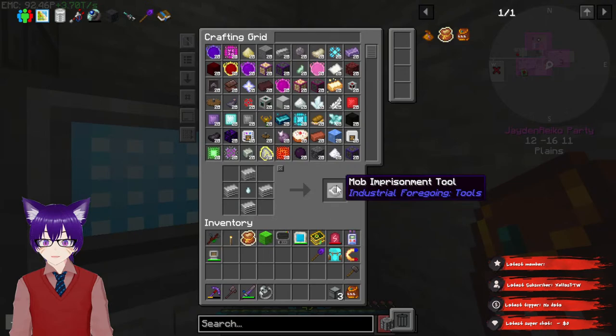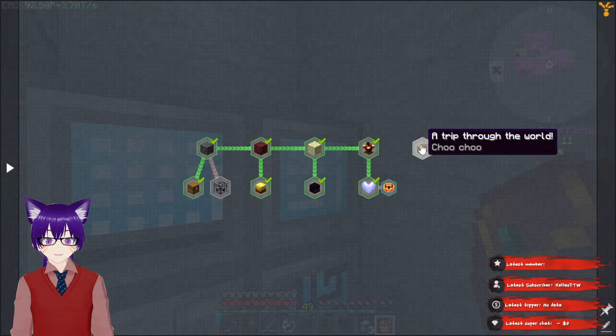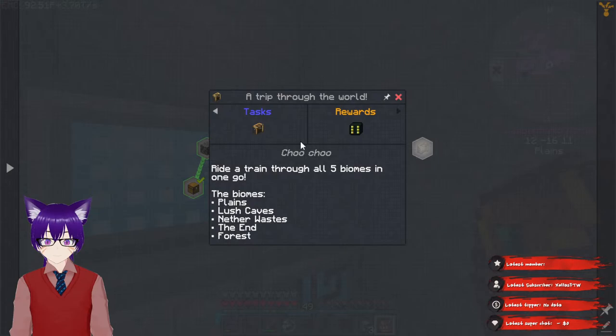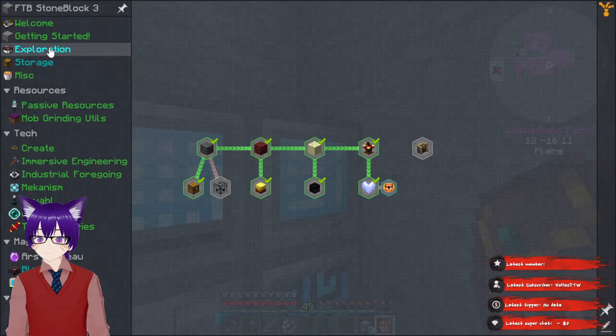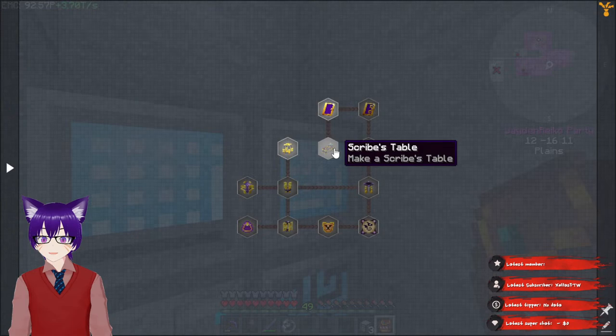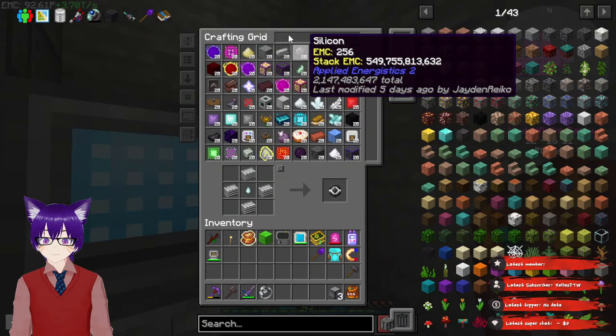Okay, so next step is Ars Nouveau. So, what do we need to start it? What's this? That's a new one. I didn't see that quest before. Okay, so to start, we need an imbuement chamber and one of the Ars Nouveau books.